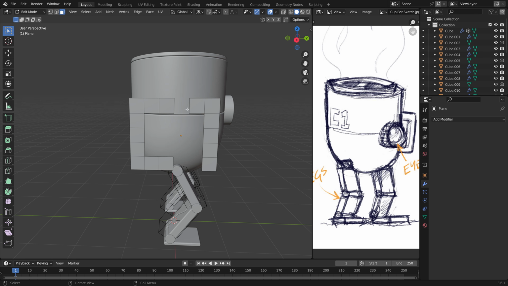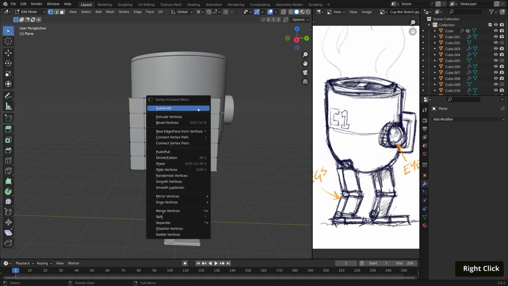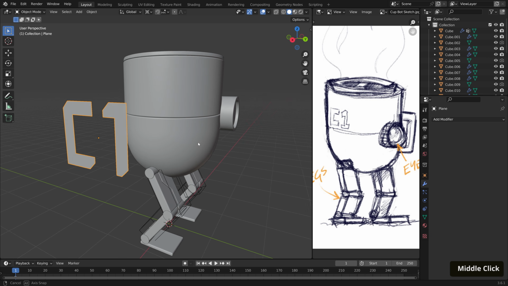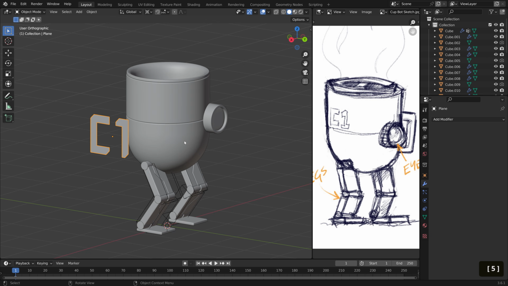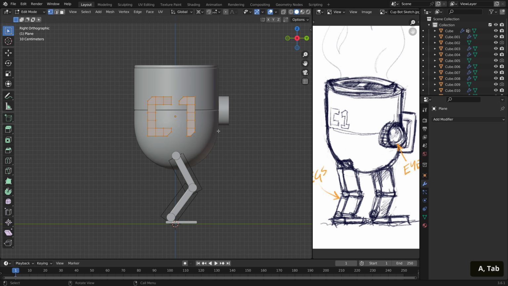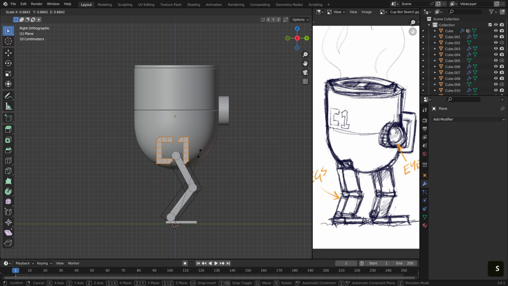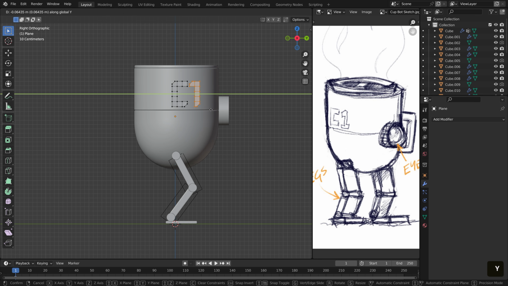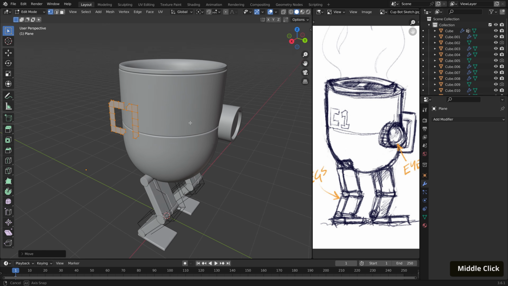Now, if you want to be fancy, you could add a little bit of corner detailing here. So I might just add some vertex bevels by selecting these vertices, right click, bevel vertices. You can see that gives quite a cool look. Okay, let's again jump into orthographic mode and just scale it down and put it roughly where we want it. Going to switch back to bounding box center here and move everything a little bit. Okay, that looks good to me.